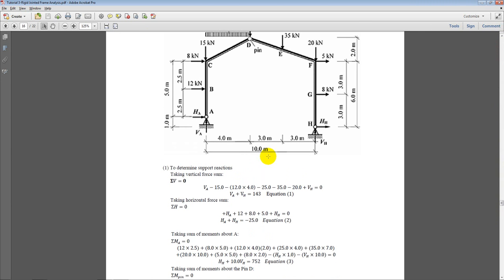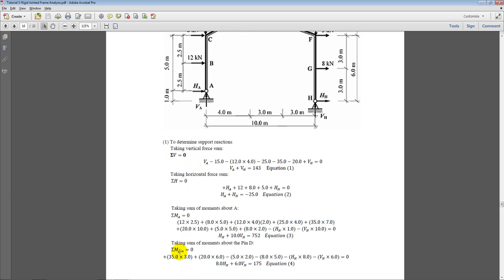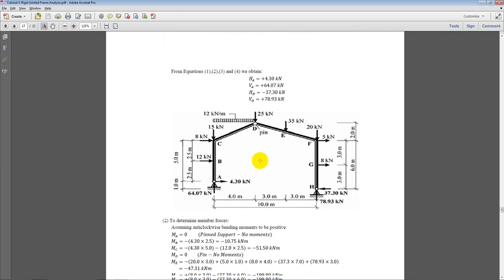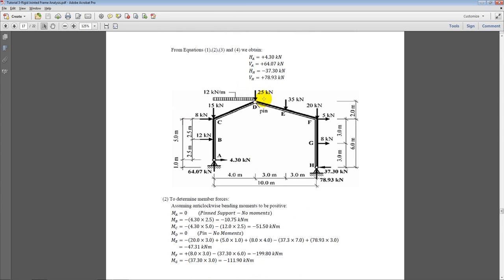So for the reactions, it's just simple equations of equilibrium, equations of force equilibrium, like vertical forces should be 0 at a particular support, vertical forces should be 0 in the entire structure, horizontal forces should be 0, and moments can be 0 at the supports, pin supports, and also at the pin joint. So that gives you the reactions, all the 4 reactions.